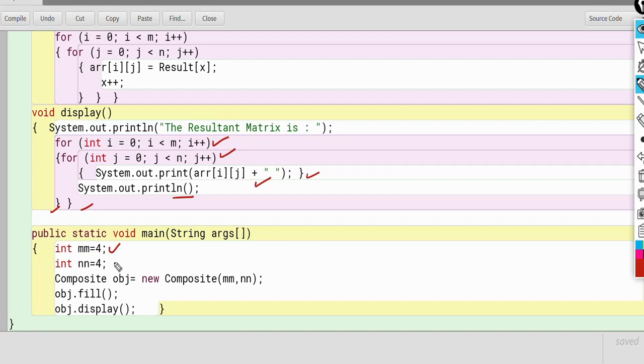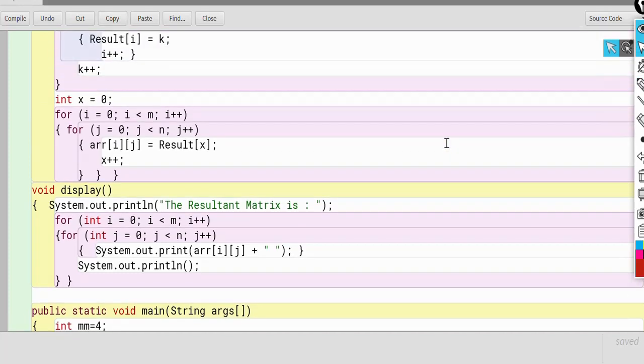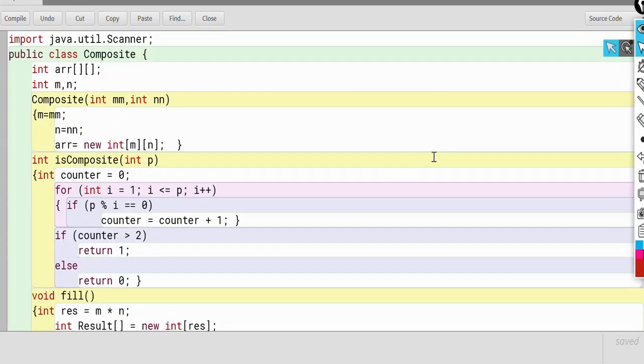Now in the main program we have taken the dimensions. It's not mentioned in the question whether you have to take the dimension from the user or initialize it yourself, so we initialize ourselves. So mm and nn are the rows and columns. We have created an object and passed mm and nn to the parameterized constructor. When we do this, I'll just quickly scroll up and show you where it is going. So when we pass it, it goes over here and gets stored, through mm and nn, into m and n. Okay, and then the dimension of the double dimension array is fixed, or memory is allocated to it.